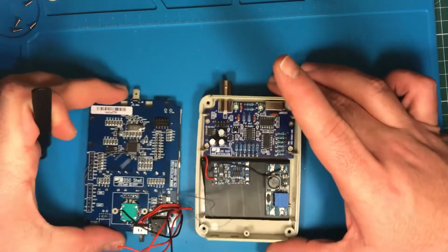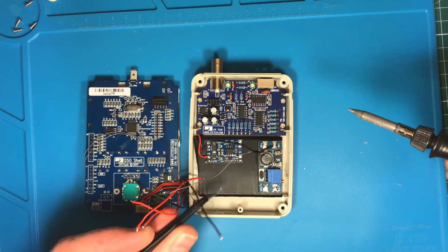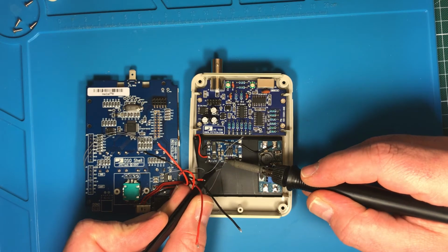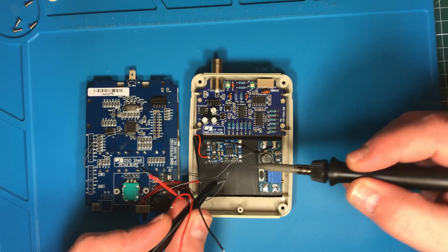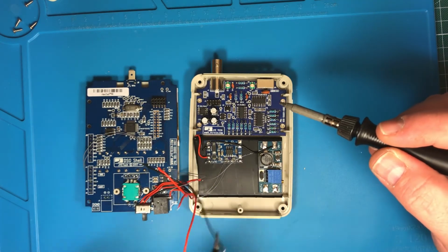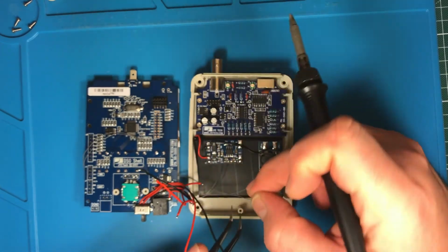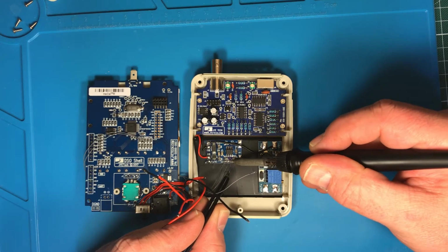It's really not easy, just bring it in a little bit. I tried to mark the cables because these have no color. I'm not sure if it was very successful.